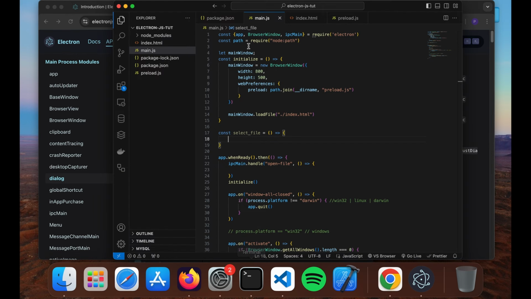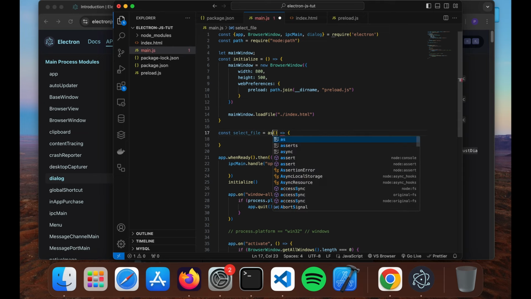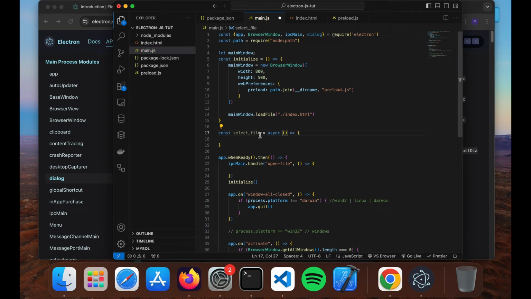Going back to the app, let's import dialog, also from Electron. The dialog is also asynchronous.